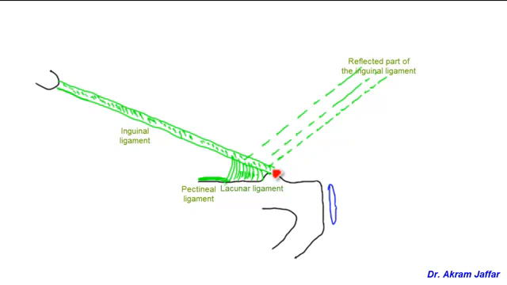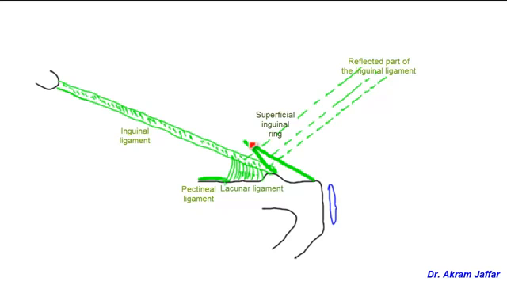The aponeurosis of external oblique muscle has a deficiency in it. This is the site of the deficiency. In fact, it's a triangular deficiency and is called the superficial inguinal ring. The name is a partial misnomer because although it is superficial and located in the inguinal region, it is not in the form of a ring. It is rather triangular in shape.